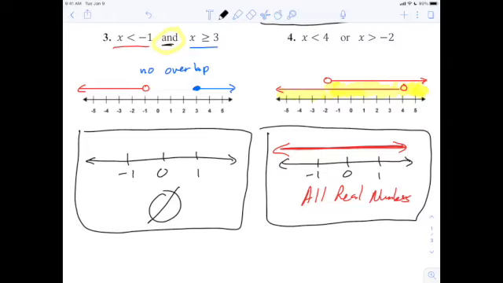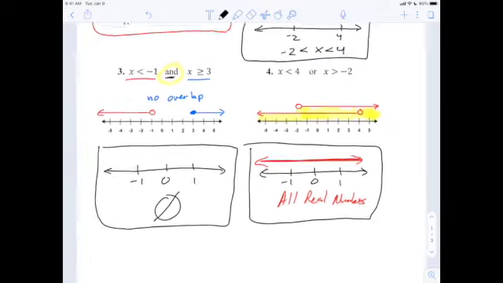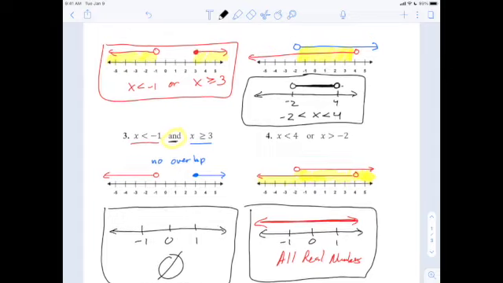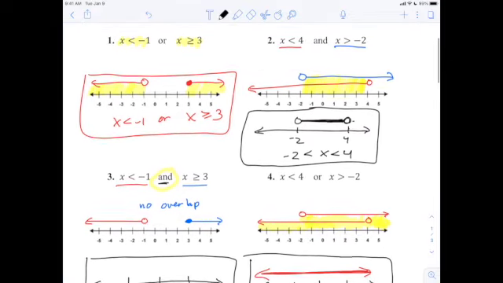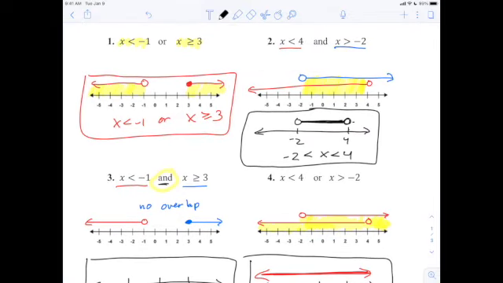And there we go. I actually used the same exact inequalities between these two sets of problems, but the only thing I did was I changed this from or to and, and this from and to or, just so you could see how it drastically changes the actual final answer you give.